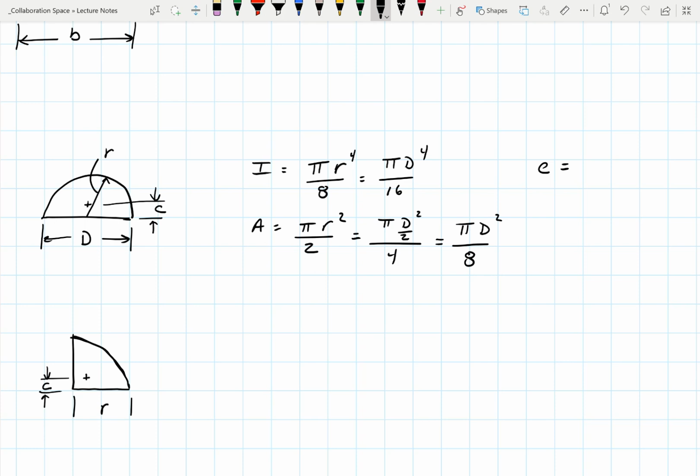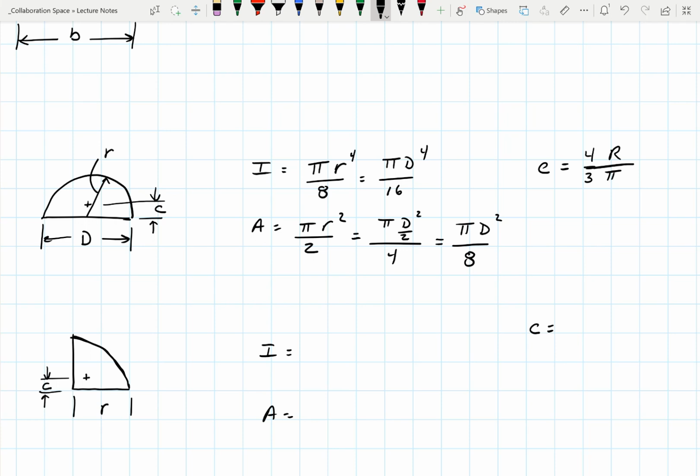And they don't give it to you in the book? I think I got it. For what? For C? C for gravity. Yep, 4r over 3 pi. So this one's 4/3 r over pi, okay? And we'll come back to this one in a second, but let's do the centroid there as long as we're having fun.